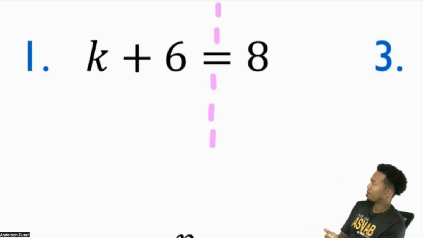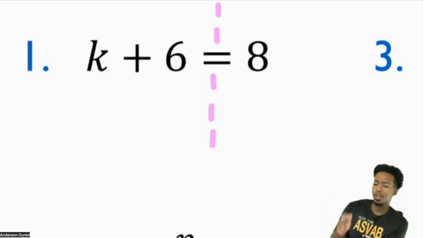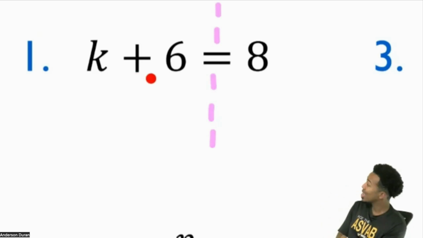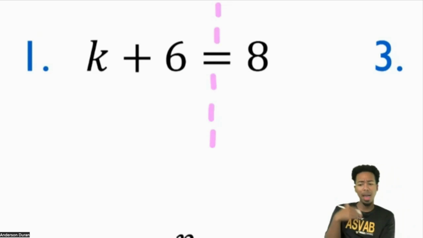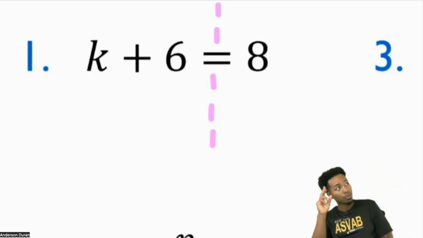Let's take a look. We get to 8 by taking some number that we don't know, and then we add 6 to it. So if we wanted to work backwards, everybody, listen to what I just said. We added 6. What's the opposite of adding 6? What's backwards from adding 6? Subtract 6. And then going to that other must-have rule, whatever I do to one side, I have to do to the other.